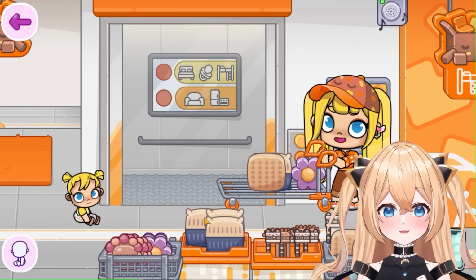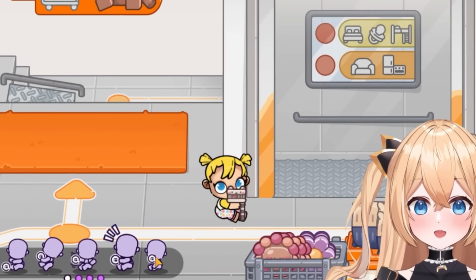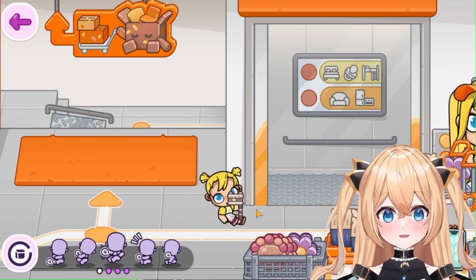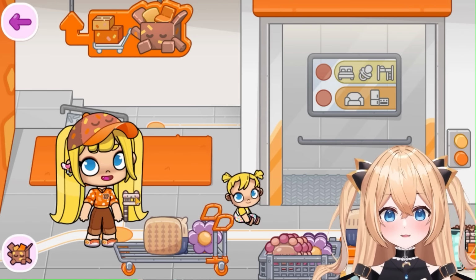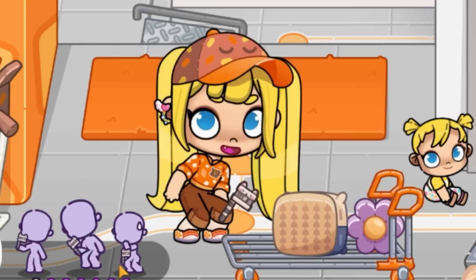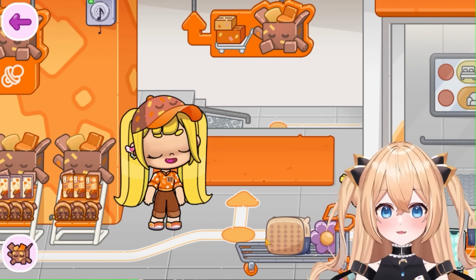Oh. And then, see if she can play with this little toy. Let's see. Oh my gosh, it works! Look at her, it's so cute! It's like a spinning toy. Or is it a spinning top? Whoa! Let me see if I can use it. Oh, okay, it's different. So kids can use it, but you can definitely use it. Or you can play with dogs and animals with it too. Let's bring it with us.